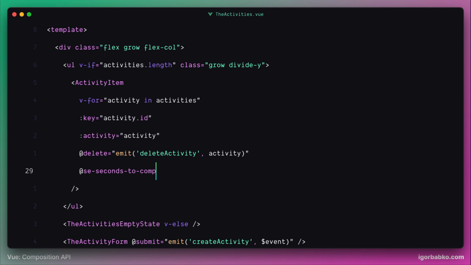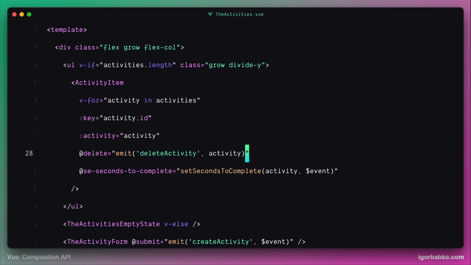We are going to handle this event by using another local function with the same name, which will accept the activity, for which we are selecting a value by using that select box. And we can get this activity object by using the activity loop variable in here. And as a second argument, let's pass the selected value, which, as always, we can grab by using the special $event variable.